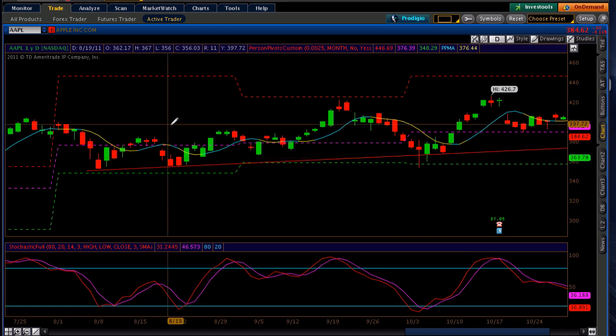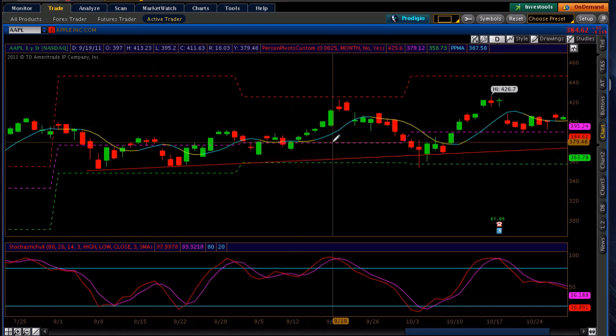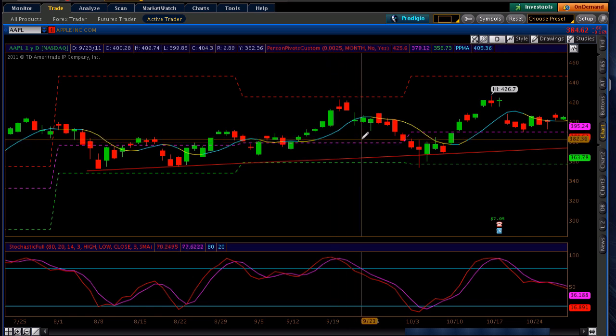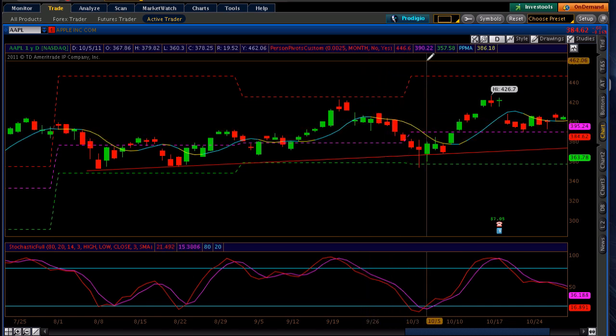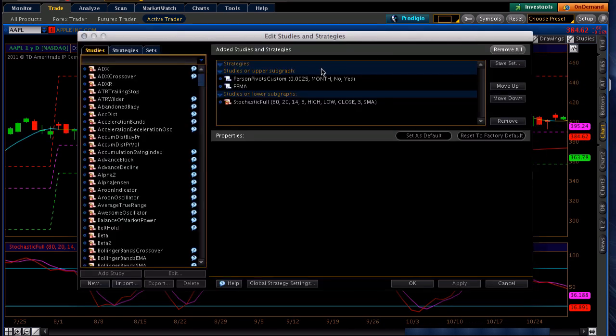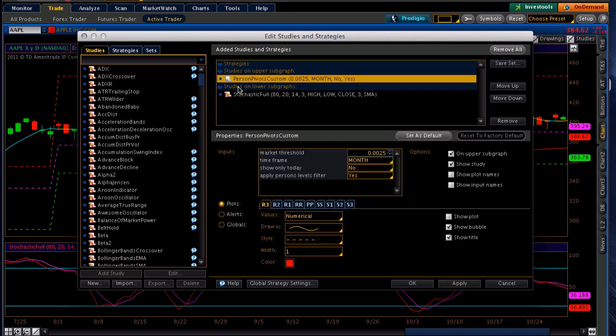Now this one I don't use that often. The other one I use a lot more, but you can use this one if you prefer just seeing one line.